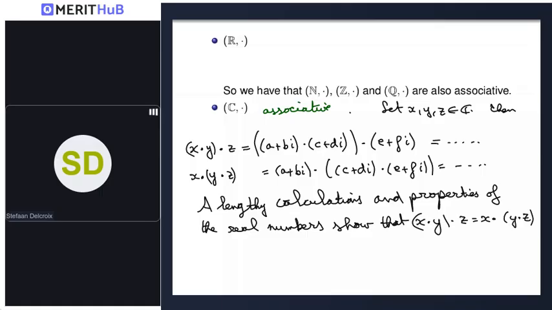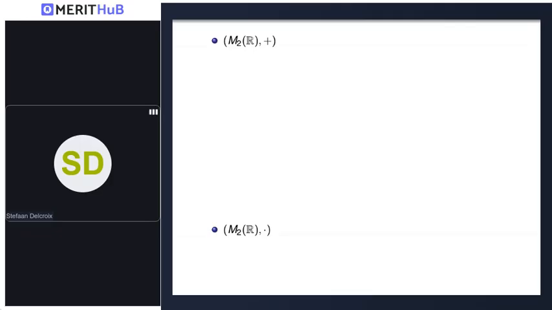Okay, so our numbers under addition and multiplication are all associative. Can we come up with an operation maybe that's not associative? Oh, let me first do the matrices. Right? Matrices under addition and under multiplication, let me write that both of them are associative. Roughly speaking, if something is called an addition or a multiplication, it should be associative. But let me show this partially for the addition.